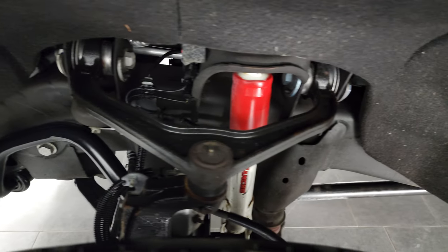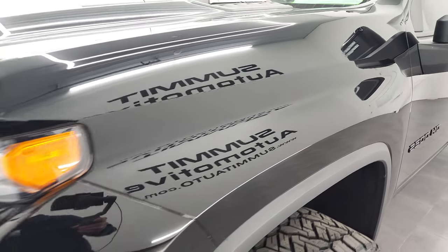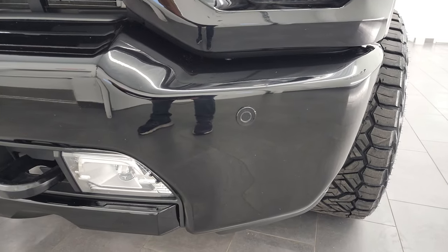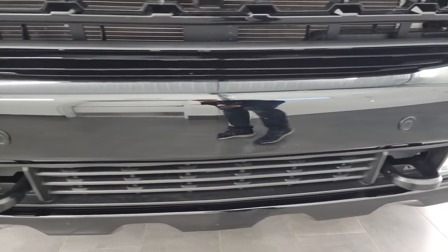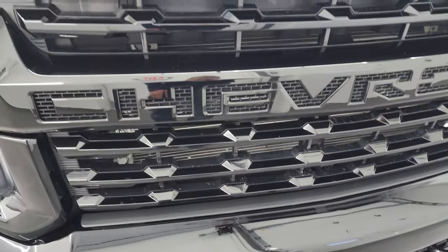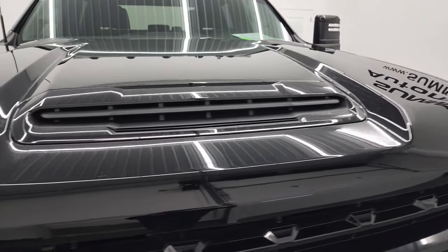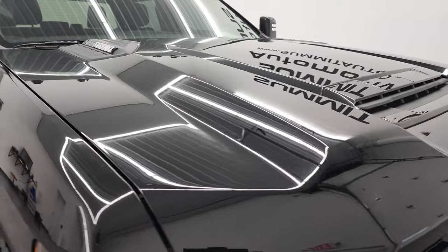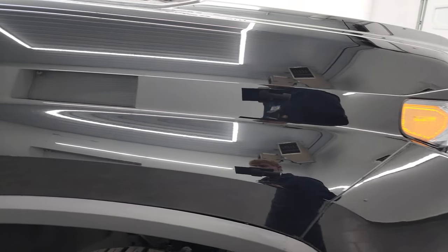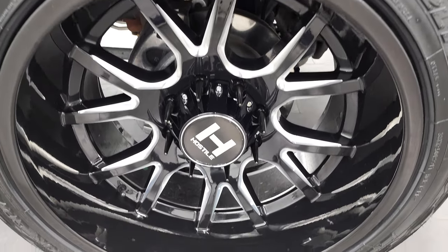It comes with Rancho shocks. Frame and underbody is extremely clean on this truck. Front fender is in excellent condition — I didn't see any dents or dings on there. It does come with the LED headlamps and LED fog lamps. Front bumper is in great condition, didn't see any dents or dings, and it does have front bumper parking sensors. You get the blacked-out Z71 grille and the true cowl induction hood — no dents or dings on that. You also get the clearance lights up top. Passenger side front fender is in fantastic condition as well, no dents or dings, and the passenger side rim has no major scuffs or scrapes.